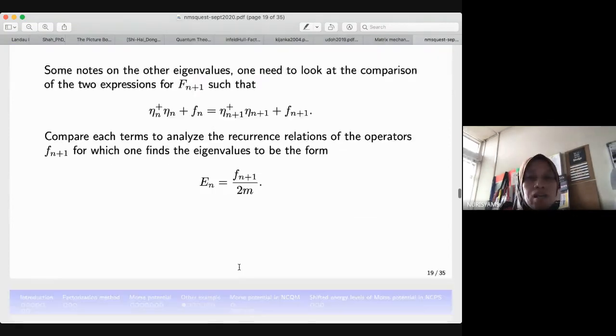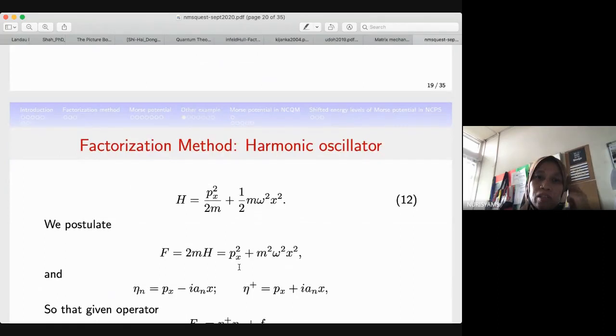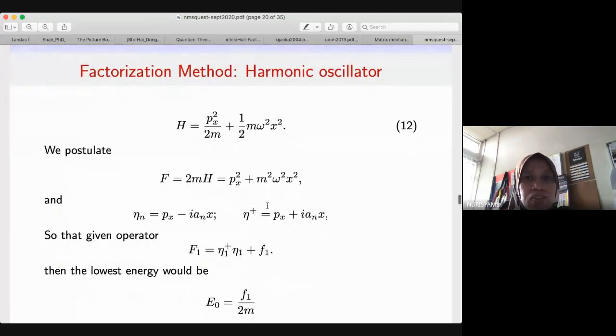All right, so let's try to look at the harmonic oscillator. I tried to find the harmonic oscillator in other literature, but they never discuss it. Maybe it's too obvious, I'm not sure, but when I tried to do it, it took some time. So for the harmonic oscillator case, you have equation 12. I just take this in one dimension, so your momentum will be the usual momentum in terms of the x direction, and then again follow the same technique. We postulate you have that, and eventually you take out this.